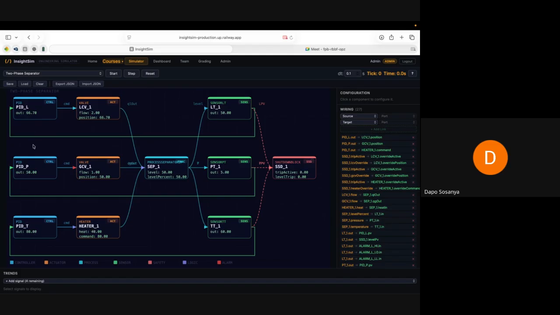Of course, the PID is essentially coming from the PLC, right? And then all these valves have influence on this process, right? And then you have all these sensors here monitoring the status of the process. And then you have your shutdown block that is monitoring all the conditions that ensure that you have a good shutdown or not.